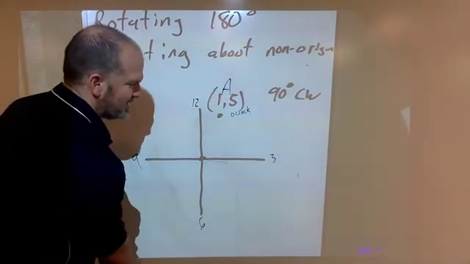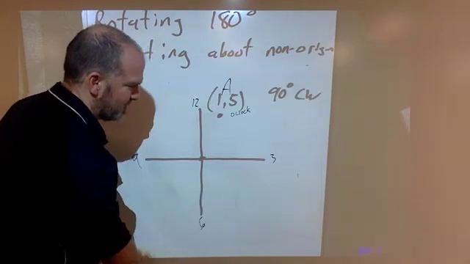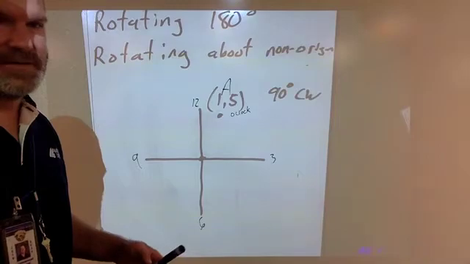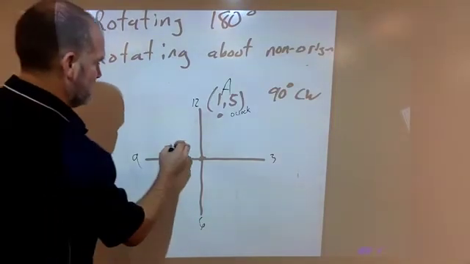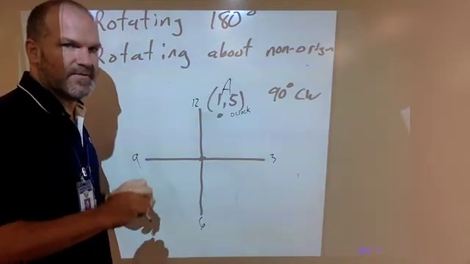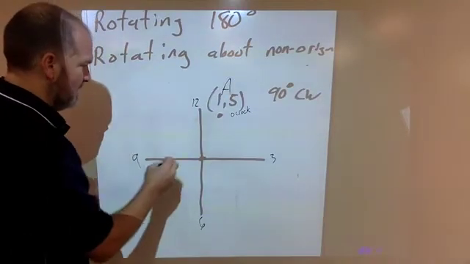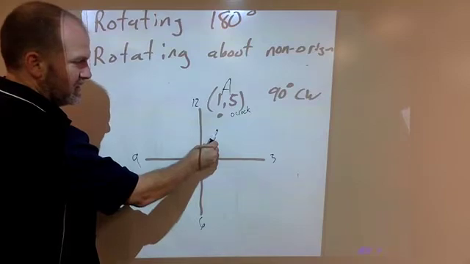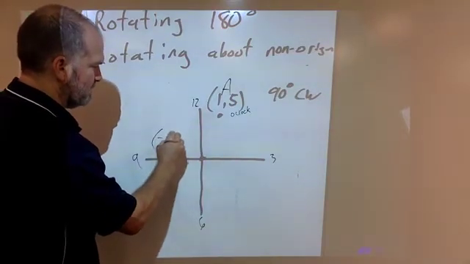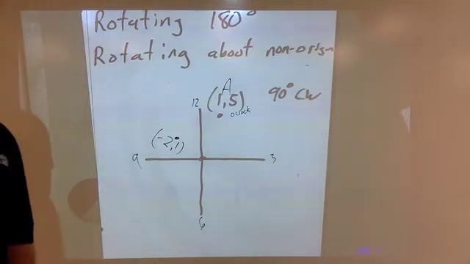All right, we're going to use that same method if the center of the clock is not the origin. So let's say that we'll rotate that same point, 1, 5. I'll just leave it there. We're going to move that point 90 degrees clockwise. But instead of the center of our clock being at the origin, now the center of our clock is going to be at negative 2, 1. Say this point right here. That's the center of our clock.